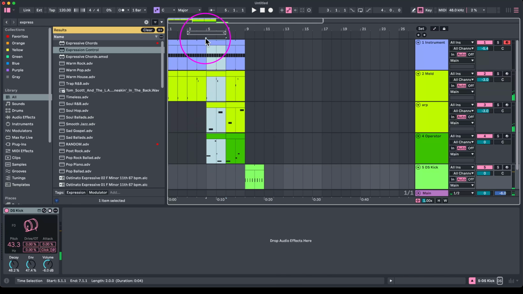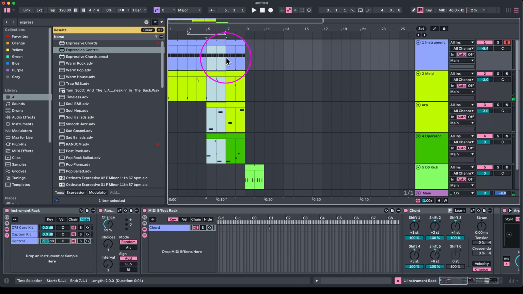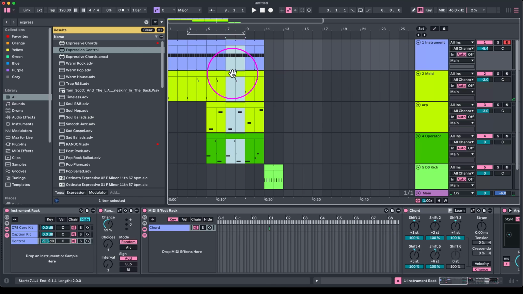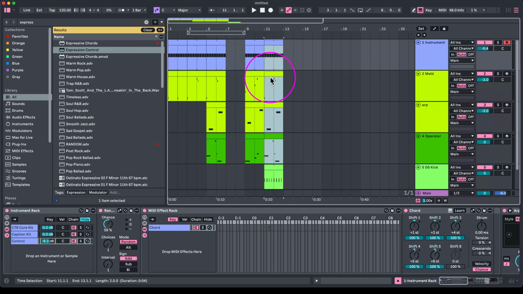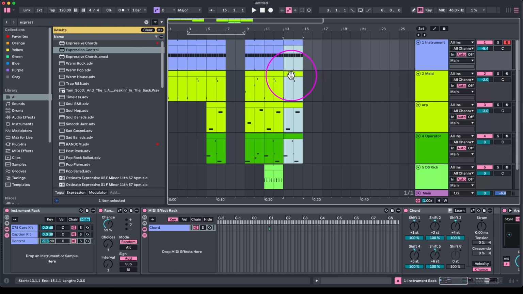And then Command Shift D. Do I want that to go on for that long? Yeah. And then copy, paste, and drag these over.